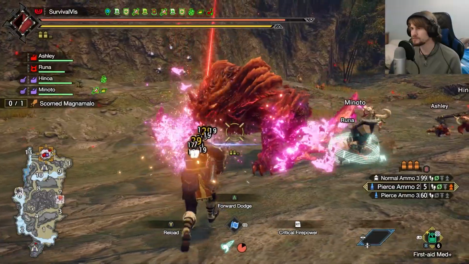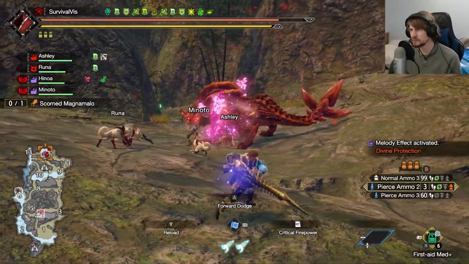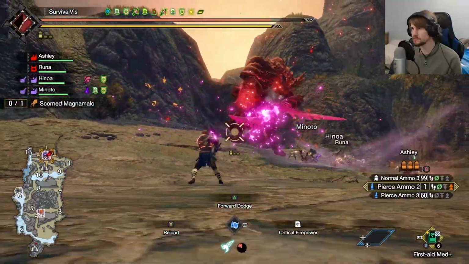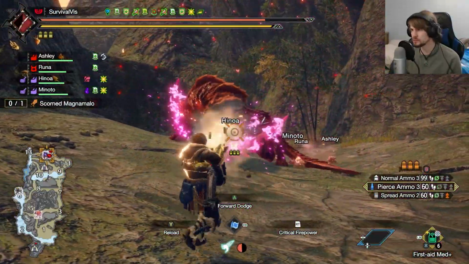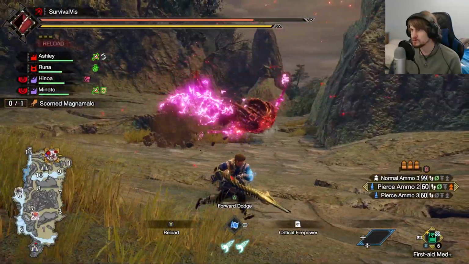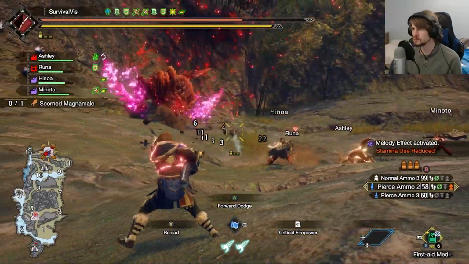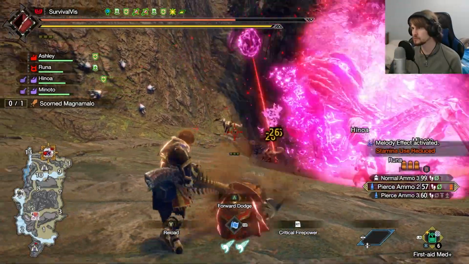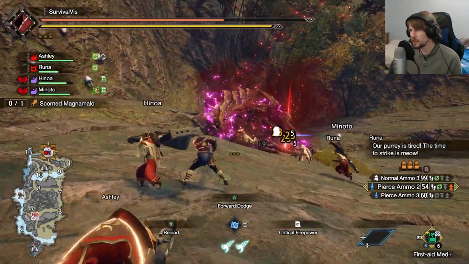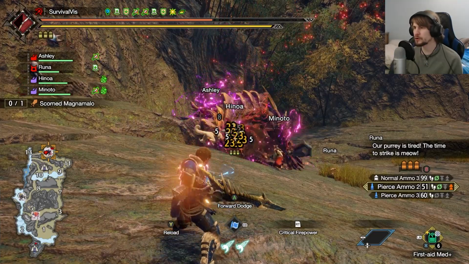Do have to admit, we're getting a few Powder Mantles off. It's just kind of hard to see them because of using the piercing shots. There we go. I thought we'd probably knock it out of its state. And there's already another Powder Mantle building up.